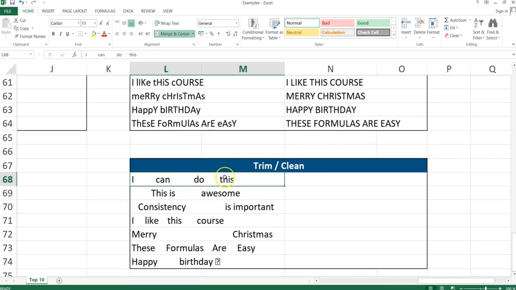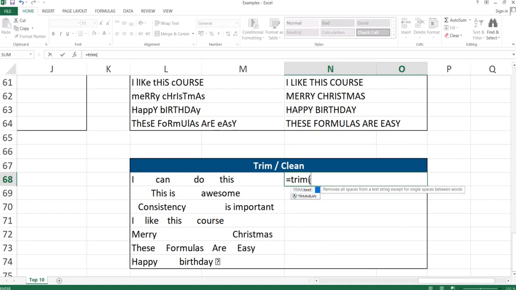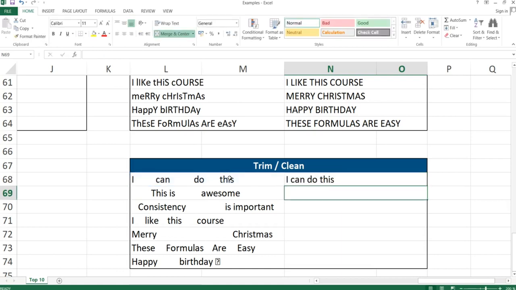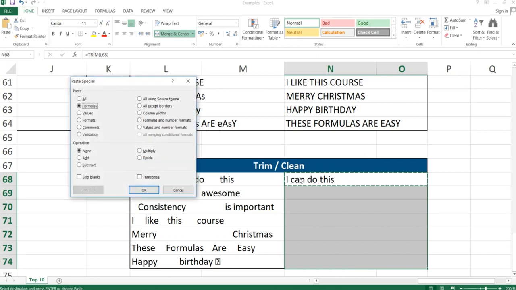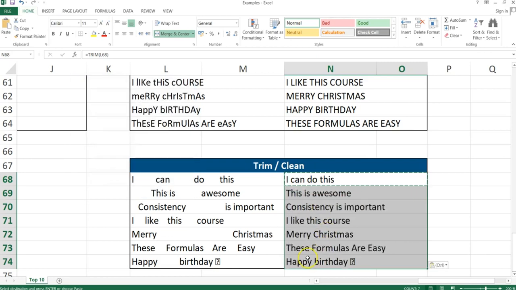What trim is going to do is remove the unnecessary spaces there. It is going to leave just one space between each word, and this is what it does. Now if I show you that for all of them, you're going to see more clearly, and this is what we get.